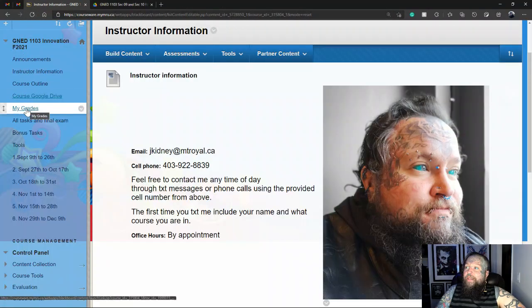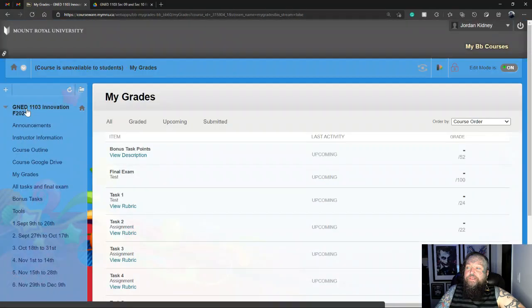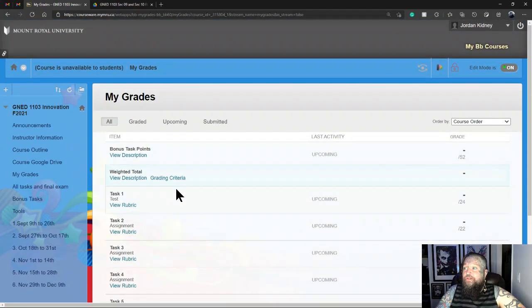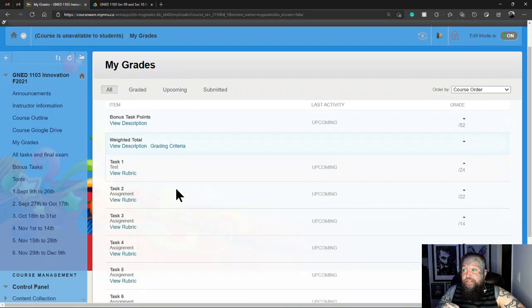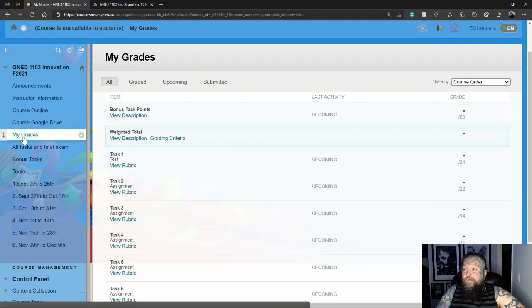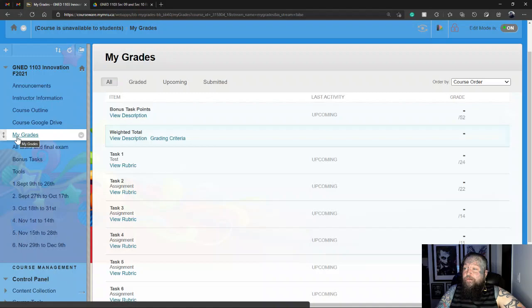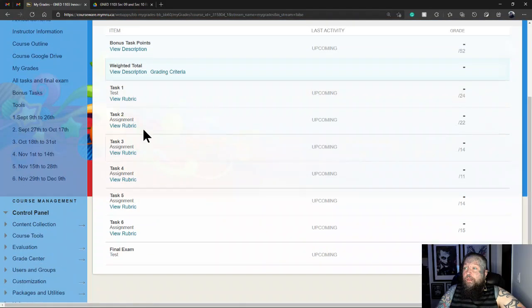Next, you have My Grades here. So this is where you can go and see all of your current grades in this course in the breakdown. If you go to the main MyMRU or you're using the app, you'll see things differently. You should always try to go to it on the actual web to see the full information. And so here, remember that there was that third question of how you see the rubrics. Again, first step is go to the Blackboard course page. Next is click on My Grades, which takes us to here. And then you can see all the information, and you'll see the View Rubric below each one of the tasks.